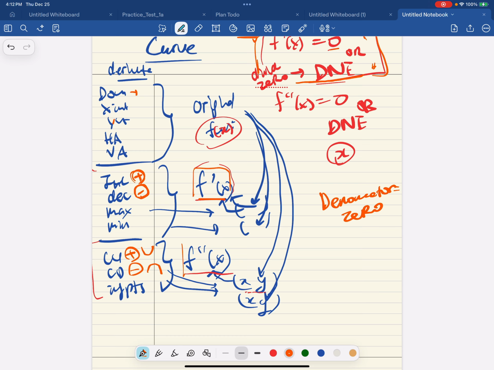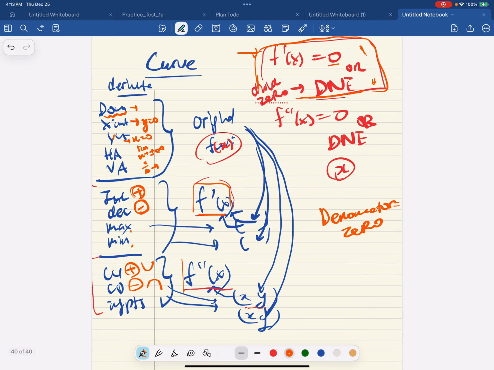X-intercept, y-intercept, you learned them in high school: for the y-intercept, turn x equal to 0, and for the x-intercept, turn y equal to 0, and you will find those points. Horizontal asymptotes are from the first chapter, but it's when you take the limit as x goes to plus or minus infinity. You find your y values there. It's in the first capsule video. Vertical asymptote is c over 0. So when the denominator is 0, same process as the domain.